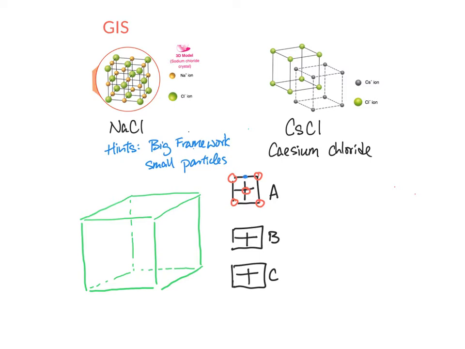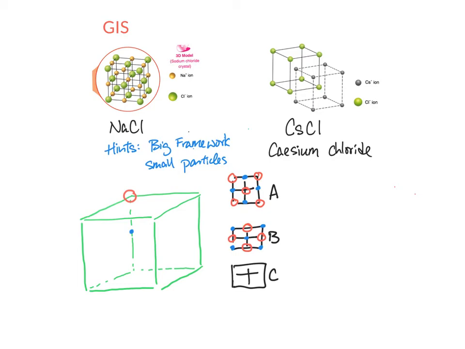You've got a red one, blue one, red one, blue one, red one, blue one, red one, blue one. B will be the other way round. If you've got a red one right there, then there must be a blue one down below. So therefore we start from blue one, red one, blue one, red one, things like that. I'll try to finish it off faster. So it will be like that. You find that A and B, these 2 layers, are not the same. They are just opposite. The red one becomes blue, the blue one becomes red. So it will look like this.